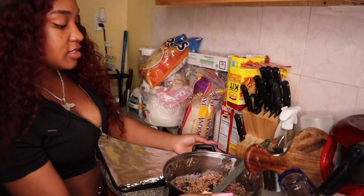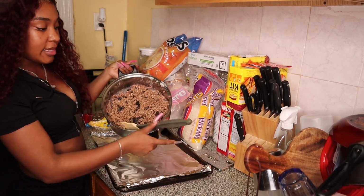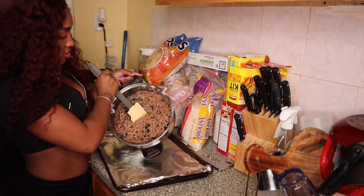I'll be right back, and I'll show you guys me patting and everything, because you want to pat it down, let it cool, then we're going to add the top. I'm going to just put it all over and pat it down and let it cool while I heat up the chocolate.